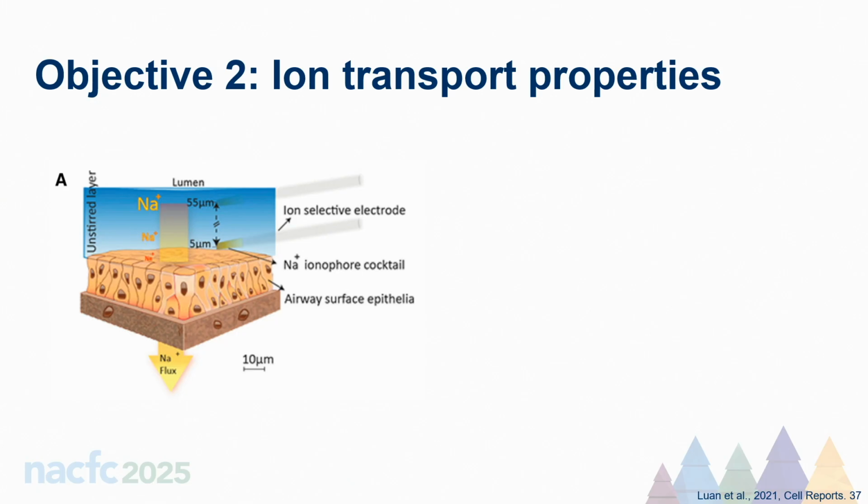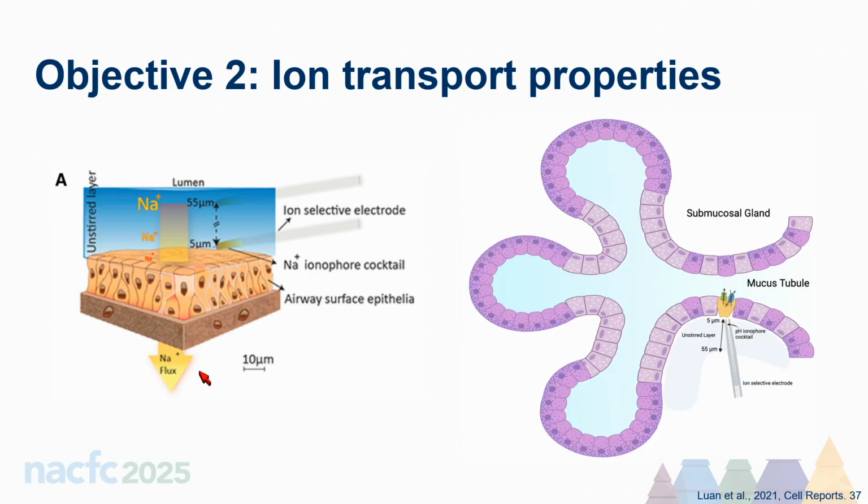This change in concentration gradient creates an unstirred layer, and what we do is we have our ion-selective microelectrode, which we use for sodium, proton, and chloride. We measure this change in concentration using some different mathematical equations. We can actually calculate how fast these cells are transporting and in which direction. So this is a visualization of that. In the submucosal gland, we have our mucous tubule, we have our ionocyte, and we get our electrode as close as we can and measure that unstirred layer.